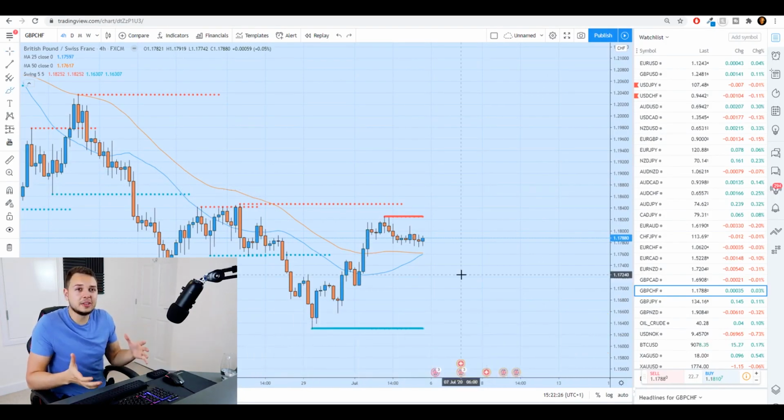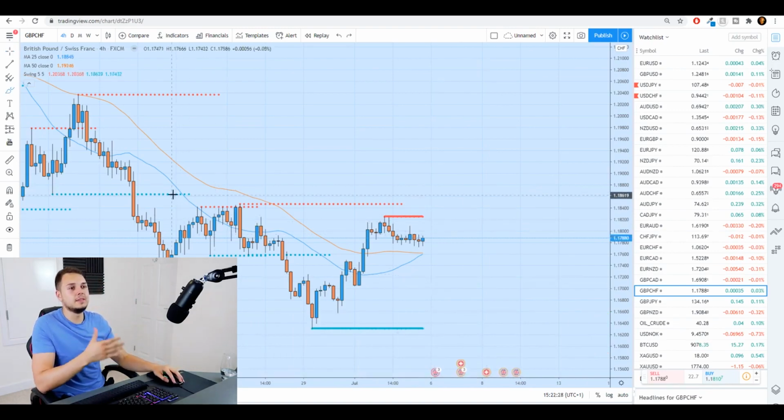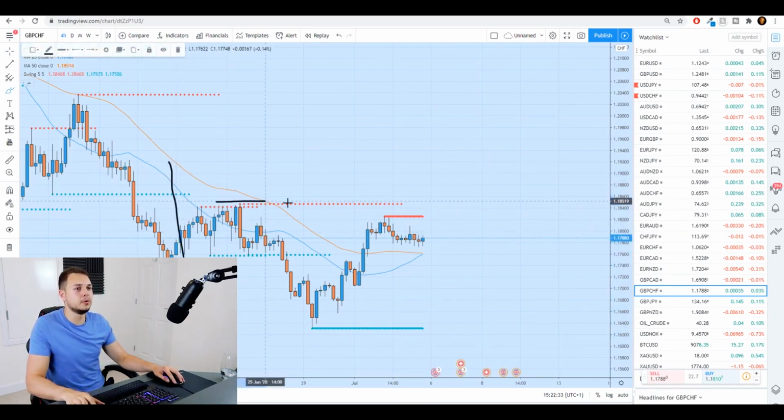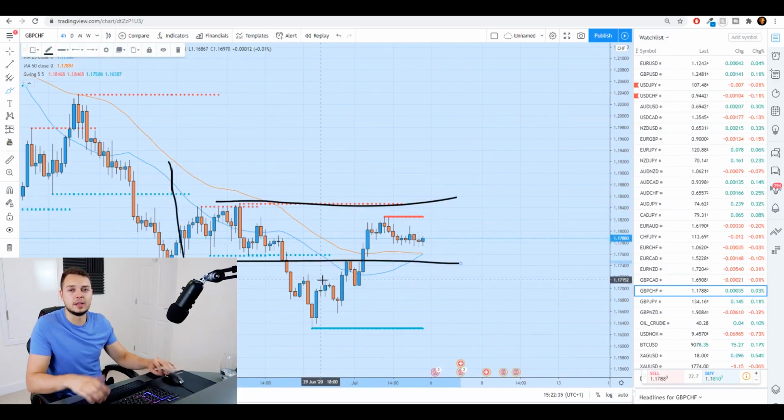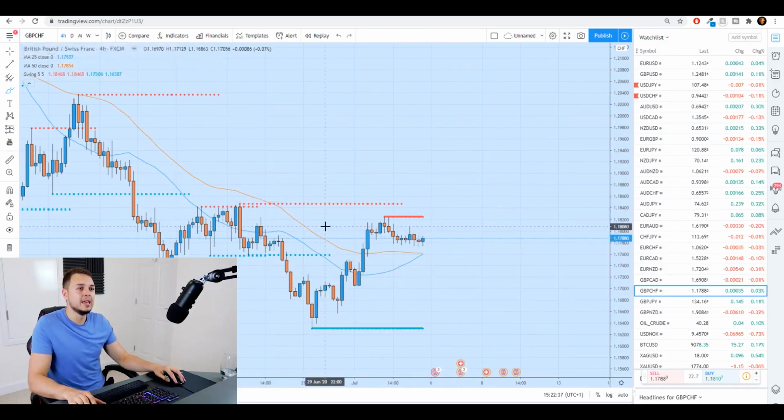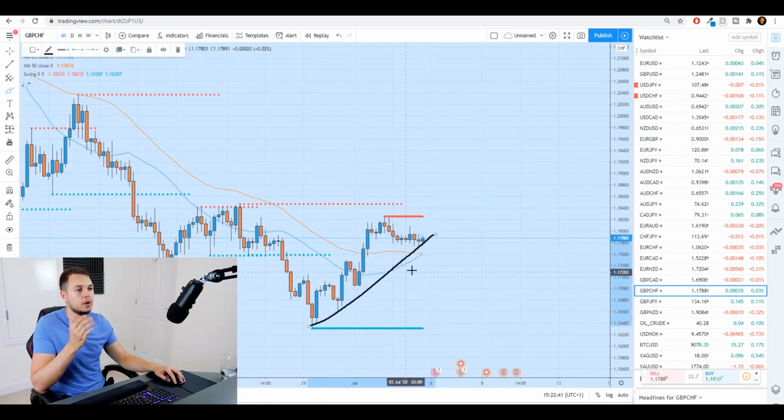The best advice I can give you with this indicator is just have a look from like half a month, what's been happening in half a month. So these are the areas of sensitivity, clear areas of pivot points. This is what you need to look out for. As you can see, currently it's trending towards the upside. Very likely it's going to turn around towards the upside because this is an area of sensitivity. As you can see, this is an area of sensitivity as well.